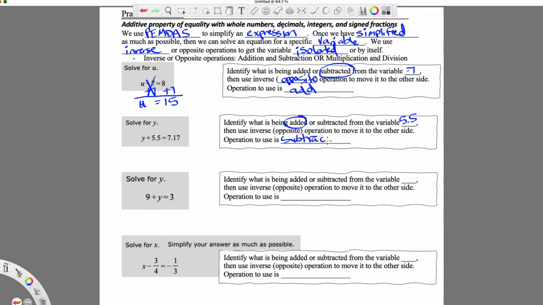So we're going to subtract 5.5 so that I can undo. I added 5.5 to y to get 17.17, but I want to know what y was to begin with, before I added the 5.5. So I take it away, and that cancels. And I'm going to add this, and I'm going to get, let's see. Oh, I should have written this a little bit nicer. So here, I'll rewrite it here.